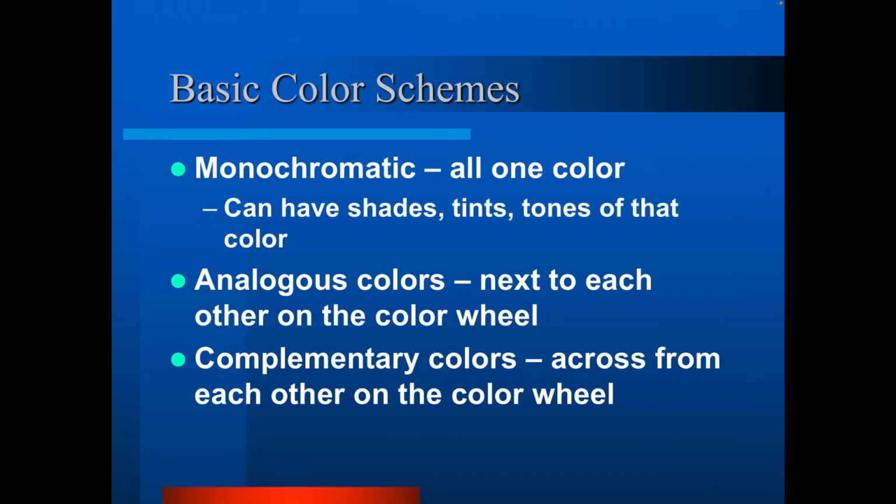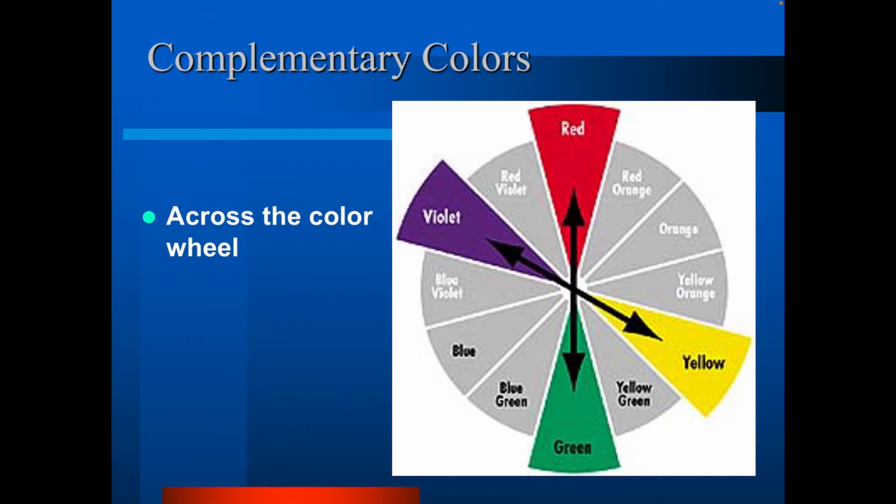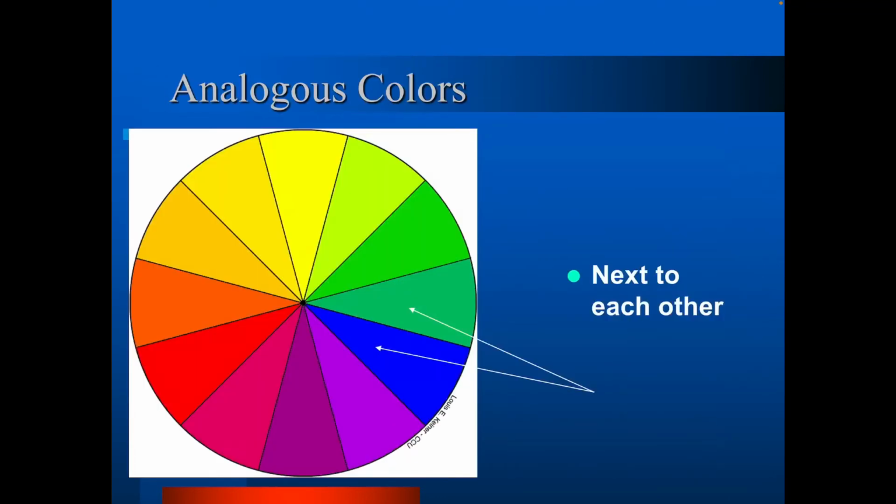Analogous are going to be next to each other on that color wheel. So orange is next to both red and yellow. So those are good color combinations. Complementary is going to be across from each other on the color wheel. And that's a little harder to visualize than writing them in a row. So if we go back to our color wheel, you can see that yellow and purple are across from each other. Red and green are across from each other. Blue and orange also across from each other. So those are also ways that we can combine plants that usually tend to get very pleasing results for people.